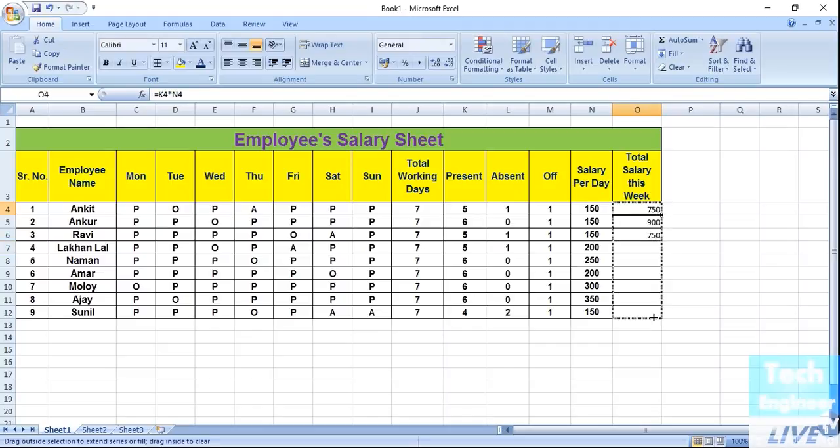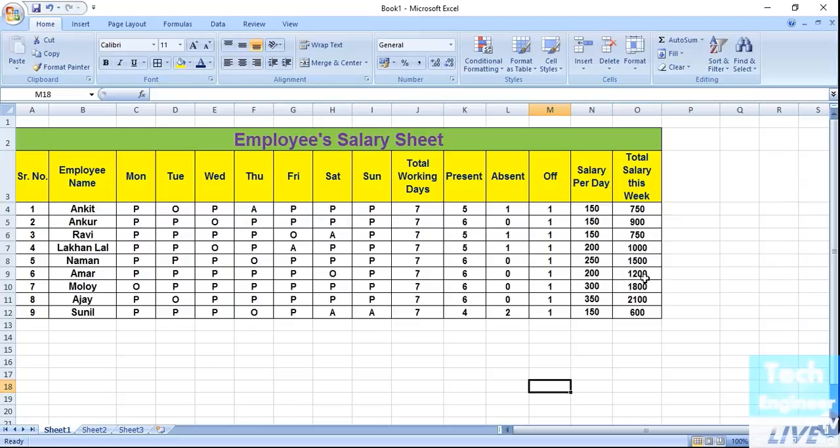You can keep on dragging there, and till the last candidate you will get to know about the salary. So once again, you put a border there, Arial center. Okay, so these are the salary figures of persons who have made this week.